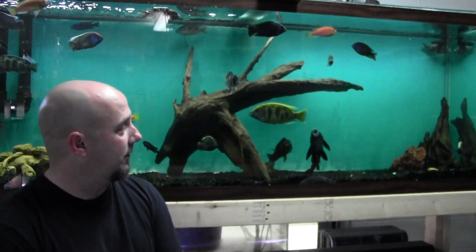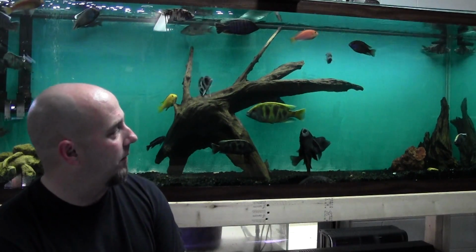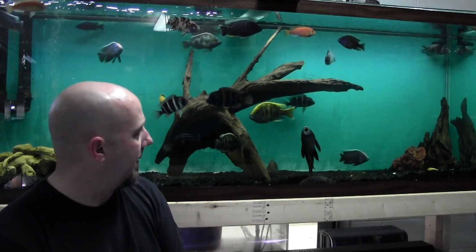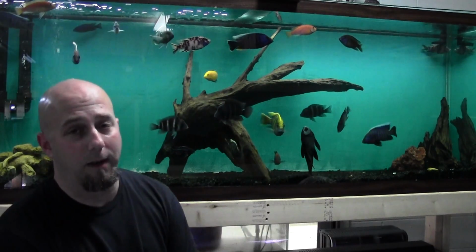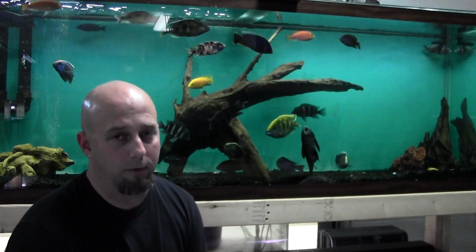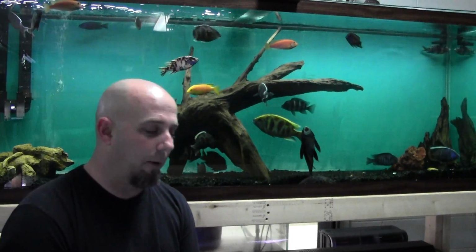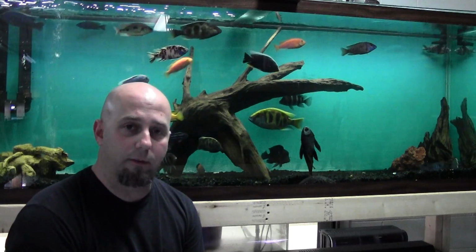In case you're wondering, this is our 150. It's our display tank. We've got right now somewhere around 30 fish in here. This guy's blocking up everything, but this is my dude right here. He's my favorite. That's Vinny, the Venustus. I know it's not very original, but hey. He's about 10 inches long. Love that guy.